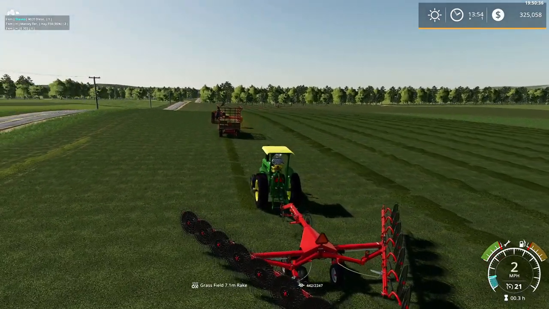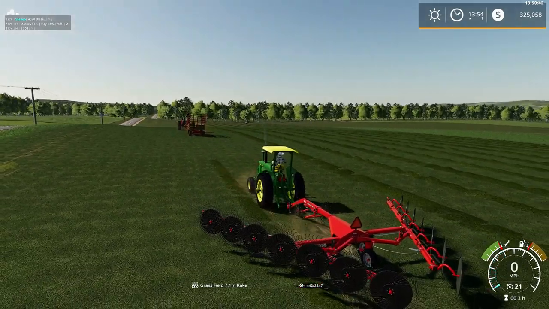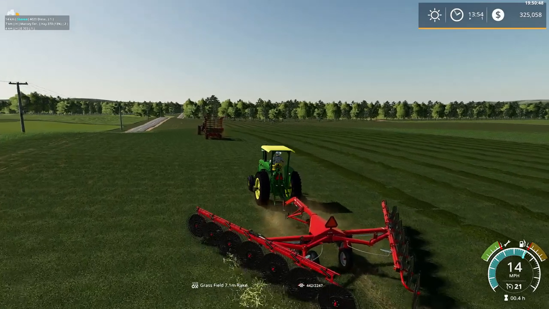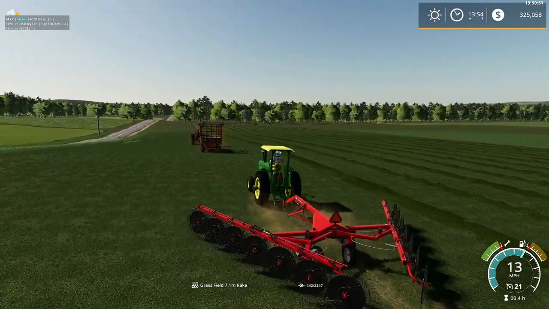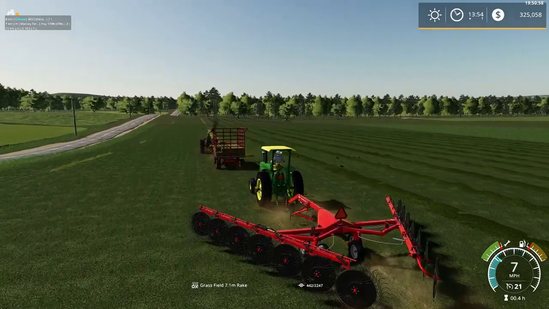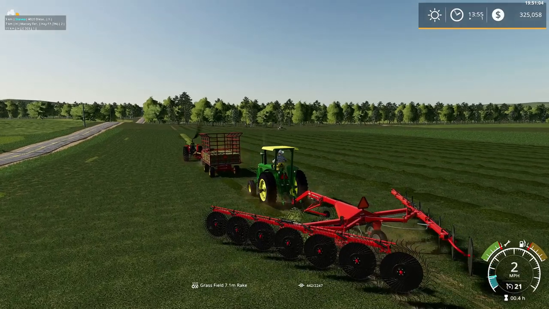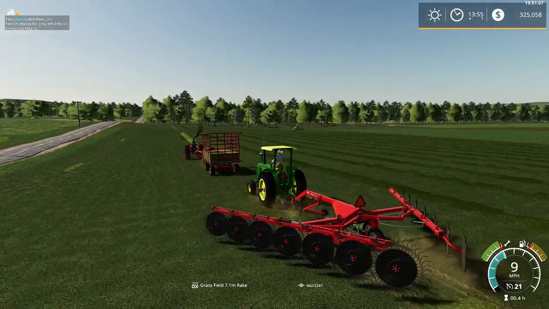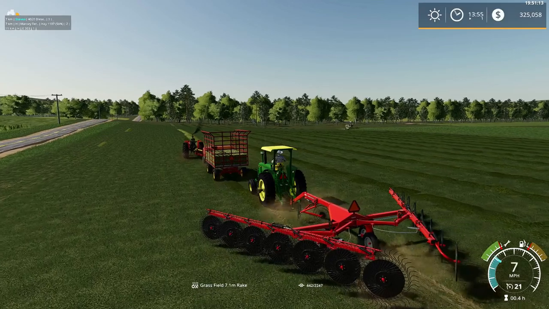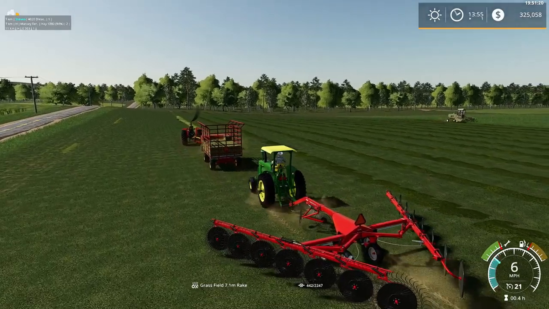Wait for the baler to go here. Looks like we can rake this up right here while we're at it. Go behind the baler here. I'm not for sure why I left some of this unraked. So, Course Play usually does this when you start a field like this. It will go all the way to the other end and then start its back and forth rows. Of course, this rake can go quite a bit faster than the baler.